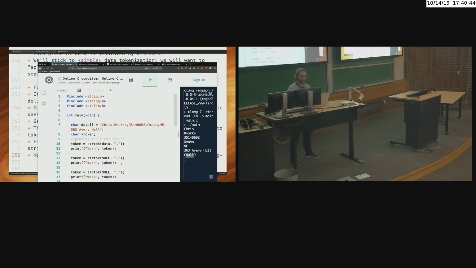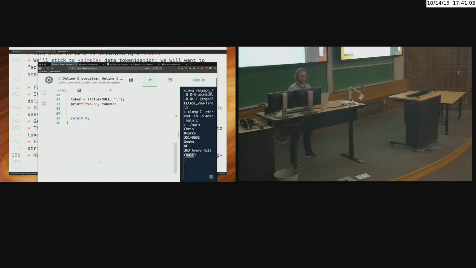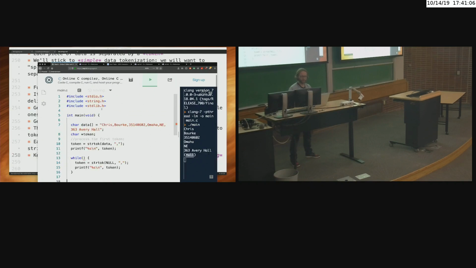I'm going to go ahead and do the first one by itself because I don't know how many tokens there are going to be. So I'll go ahead and write a loop here. While something, I will continue tokenizing. Give me the next token. Give me the next token. Actually, I'll leave it like this for a second. There we go. And get rid of all of these other print statements.